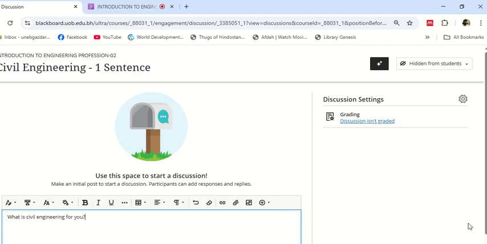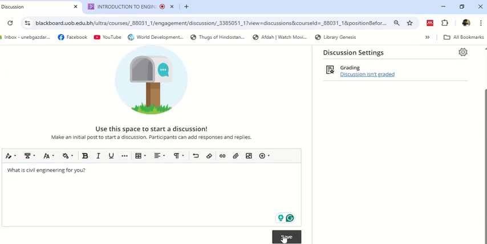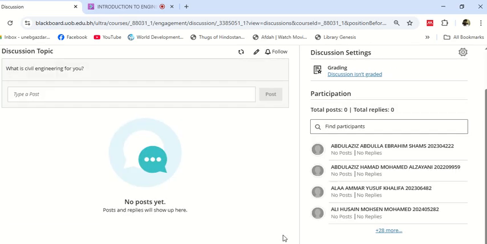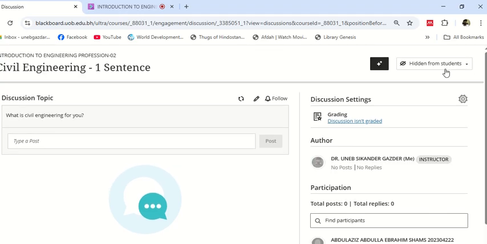In your own words. You don't have to go and look in the slides. What is civil engineering to you? I give you like 2 minutes, just over the top of your head, whatever you can think about. I don't need a book definition here. I believe I have to make it visible for you, right? Okay, now it should be visible for you. Please go ahead. Just one line, one sentence only.